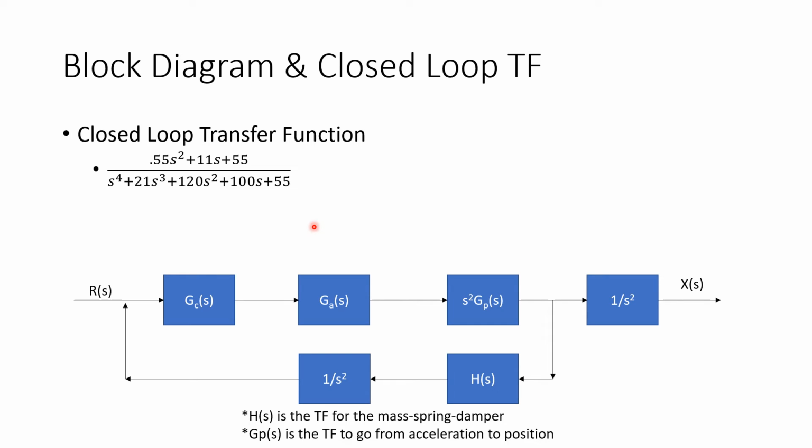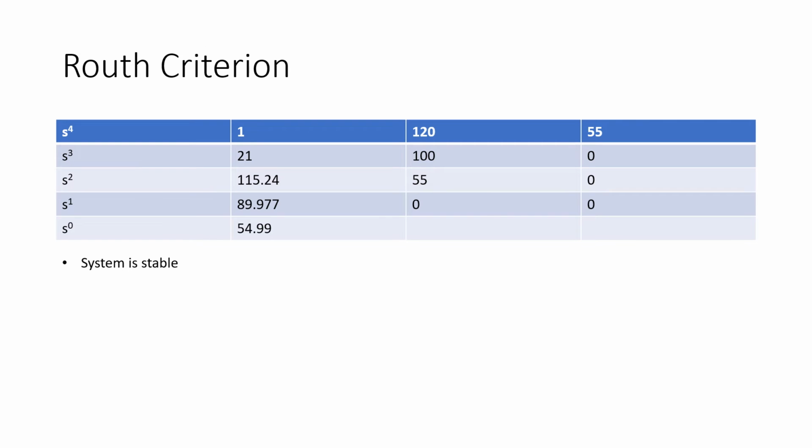So with that information, we're able to compute this closed loop transfer function. This is the end result. There's computations that need to be done before this, but to save some time, I just wanted to give you the end result so you can see what we're working with here. Again, we did the root criterion of this transfer function to see if the system is stable, which it was.